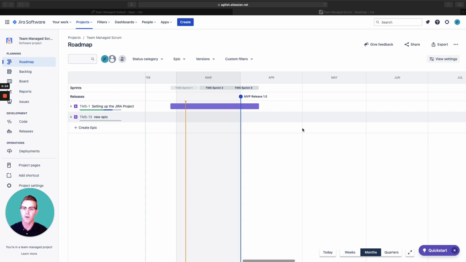Let's go over how I would use it and the top features of why I use it. First of all, I'm in a team managed project, very important. And also this roadmap feature is actually activated or toggled on. If you don't see this, you might have to talk to your Jira admin or whoever's the admin for this project to actually turn that on. We go through that in another video. Left-hand side menu, I clicked on roadmap. This is the view I received, or you will receive when you have that activated. And let's go down to the details.